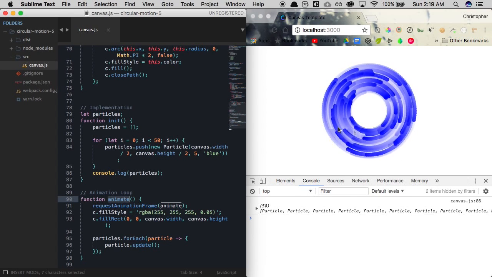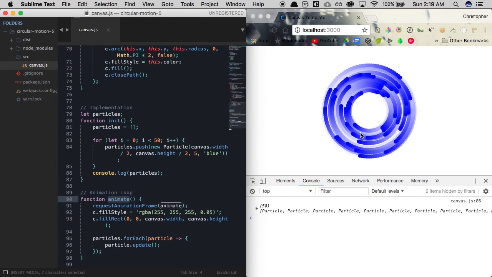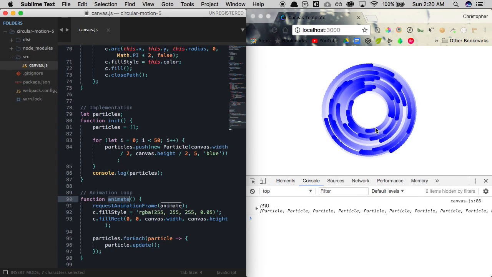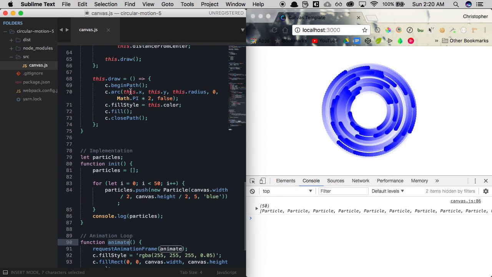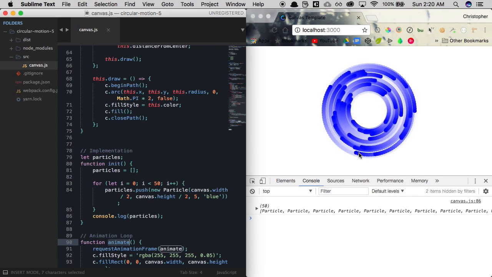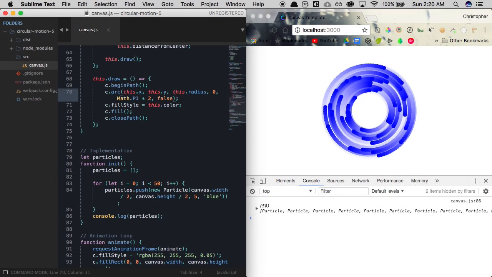But this isn't really the trails I would say we're looking for. If you look closely, you'll see that these trails have ridges on them, and that's due to the shape that we're drawing within our draw function. Since we're using an arc to draw this, it creates not the smooth effect that we want. So instead of using an arc, we're actually going to be using a line instead.